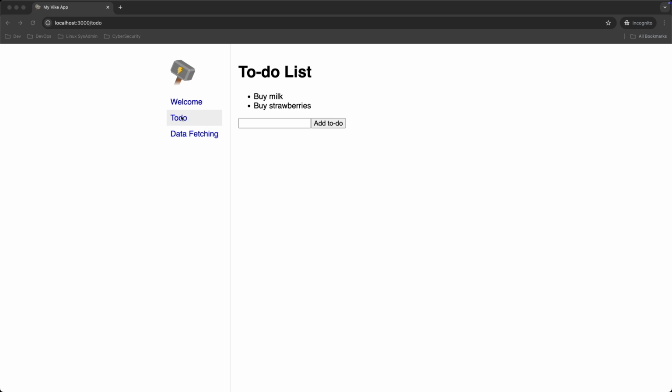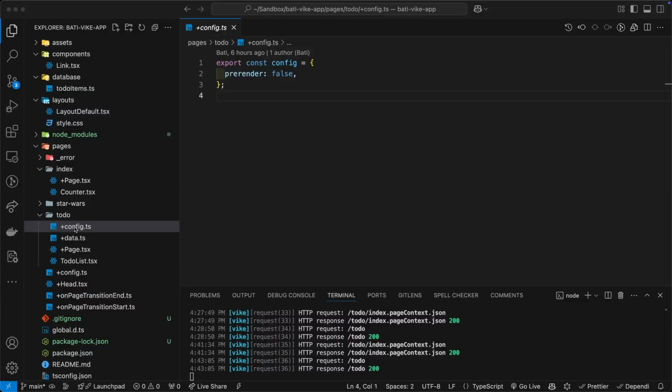With respect to the to-do component, it is merely just an in-memory storage for the time being. If I refresh this, it'll go away. And this is the code for the to-do portion.